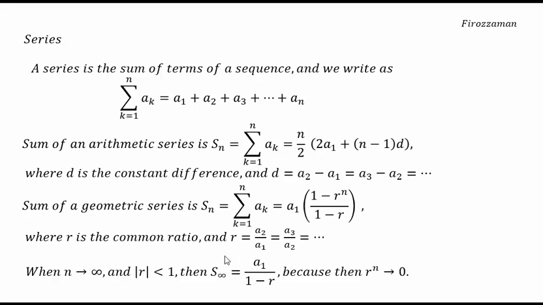Now a small caveat we notice here is when n approaches infinity, which means we're trying to find the sum of an infinitely large set of numbers, and our common ratio is less than 1. So let's say it's 1 over 2. In that case, if we raise 1 over 2 to infinity, it becomes a very, very small number, which can be approximated to 0. And so this term, r to the n, becomes 0, and our formula essentially becomes a1 divided by 1 minus r. And so this is the formula for an infinite number of terms.